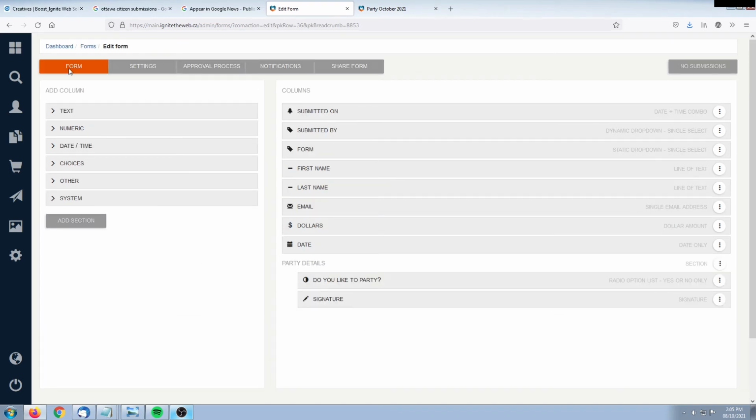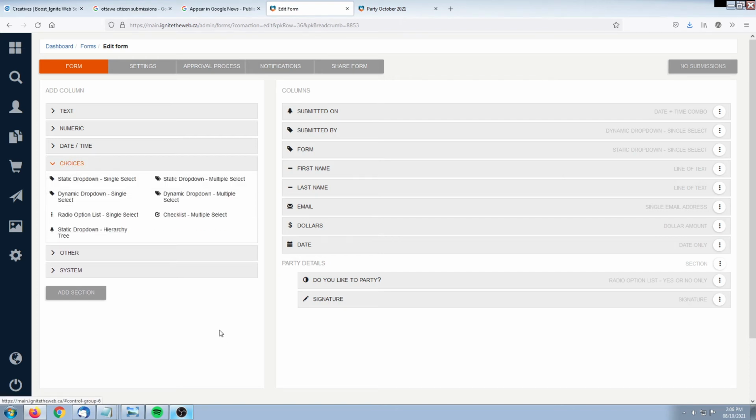And that is an overview of the fields which are in here. Obviously, it would take quite a bit of time to run through each individual field. However, feel free to play around and figure out what works best for you. I am reminded, though, as I'm thinking about this, that there is one type of field that I do want to show you how to do, which is a choices field.